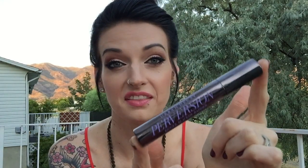For my mascara, I'm just using one this week. I'm using the Urban Decay Perversion mascara. I really like how dark this is. I don't know if you can see, I didn't even curl my lashes today, and I feel like it turned out really nice. I did have to comb through it a little bit. It does have a really fluffy brush kind of wand on it, but I think it's very, very jet black. This is probably one of the blackest mascaras that I've ever owned.